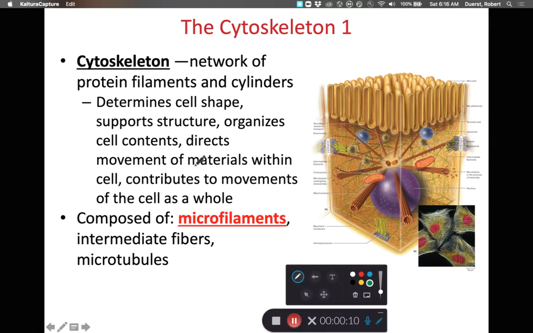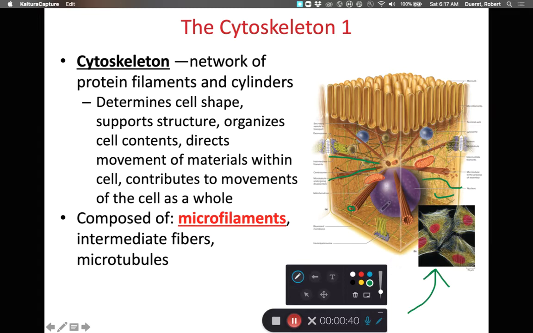As we look at our cytoskeleton, it's a network of filaments. There are multiple kinds of filaments. Some of them are hollow tubes, some of them are thick strands, and some of them are very thin strands. And we can see multiple examples of those filaments here in this diagram. And then in the lower right hand corner of your screen, you can see elements of the cytoskeleton that have been stained to different colors so that you can see how we have different filaments in different parts of the cell.